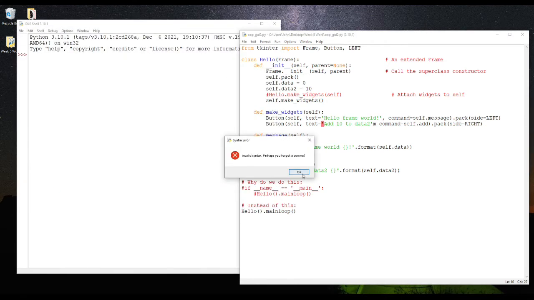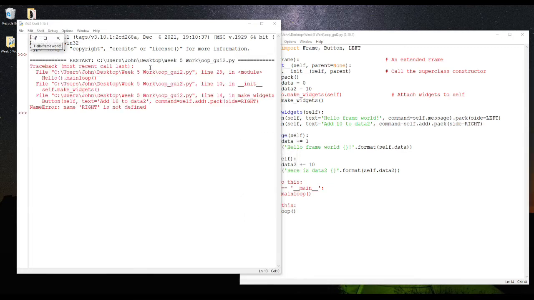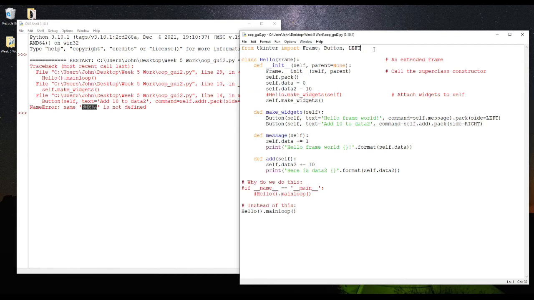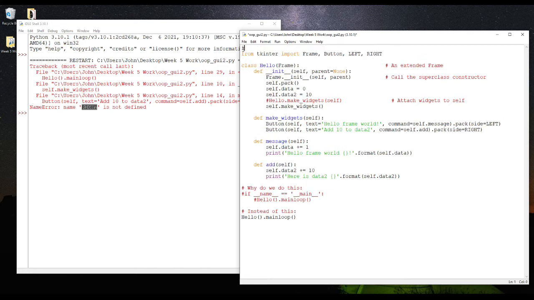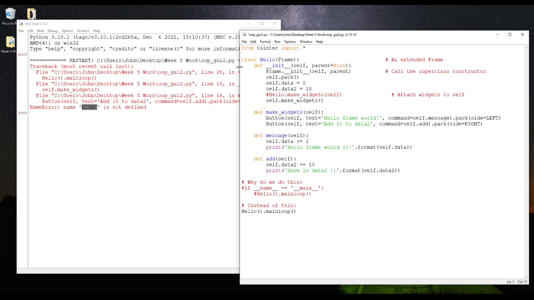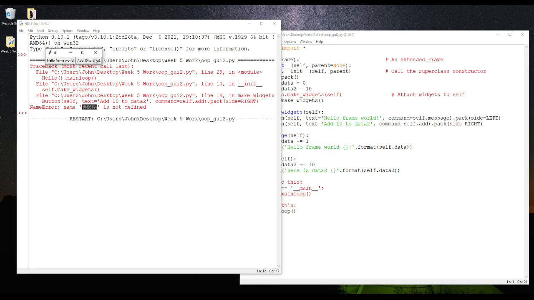If I go ahead and I try running this here, oops, a daisy, forgot a comma right there. And whoops, if you ever get these errors with name errors and the right is not defined, again, you can import right up here like so. For our purposes, because I might be adding a few things in here, I can just say from tkinter import all. And again, these are just small things that you'll get used to as you keep coding them. This should go ahead and fix it up for us.